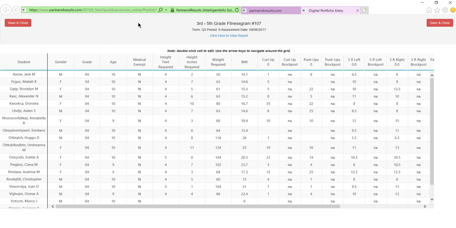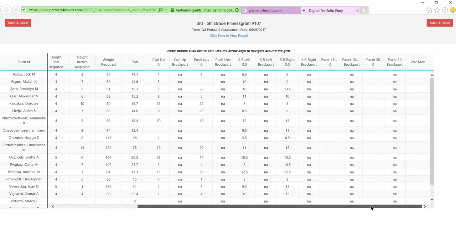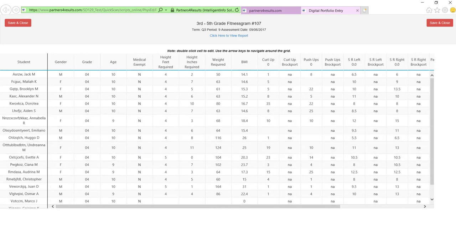And so basically this is based on FitnessGram, and what we do is based on the student's gender and age, we calculate all the scores. In this case, this is just a data entry screen, so I just enter the height of the student, the weight, it automatically calculates their BMI, curl up, if there's any Brockport assessments, and so on. So basically, I enter all this information.